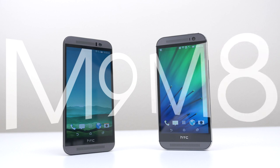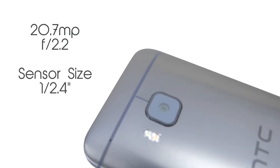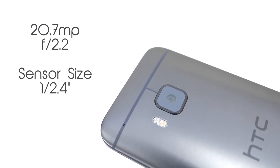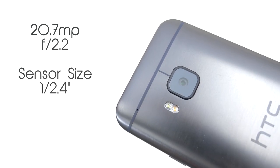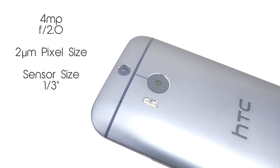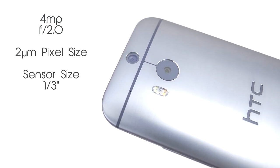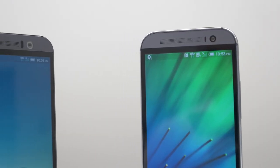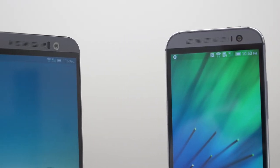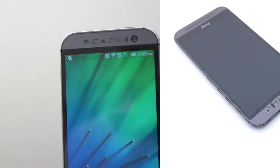But before we jump into the samples, let's take a quick look at their specs. So the M9 has a 20.7 megapixel rear facing camera with an aperture of 2.2 that can shoot up to 4K resolution at 30fps. And the M8 has a 4 megapixel dual camera that can shoot up to 1080p resolution at 60fps. Both of the phones also come with digital image stabilization, and the M9 can also shoot in slow motion in 720p at 120fps.